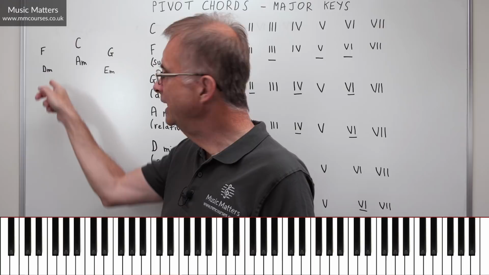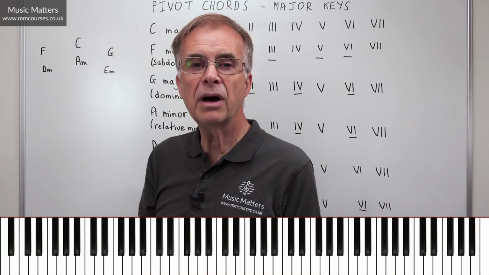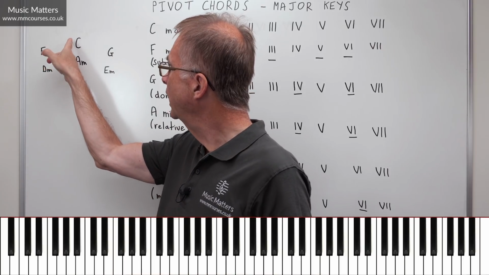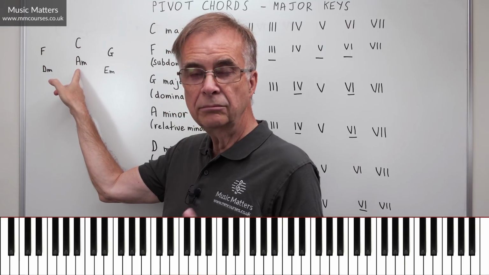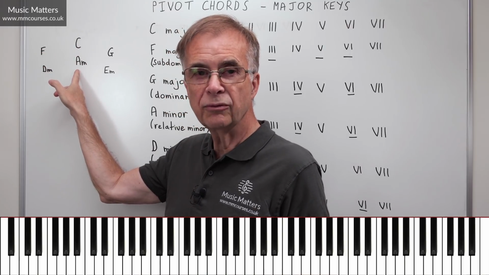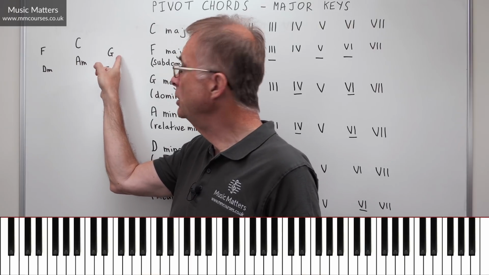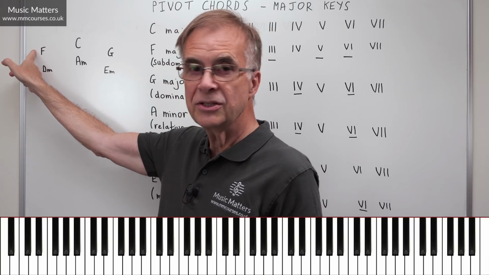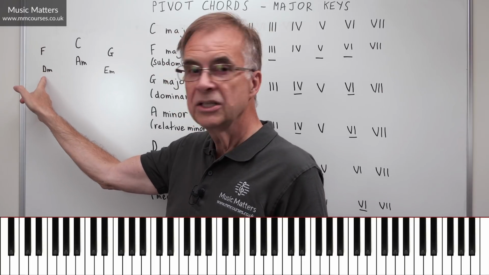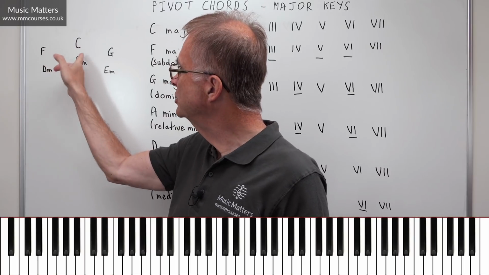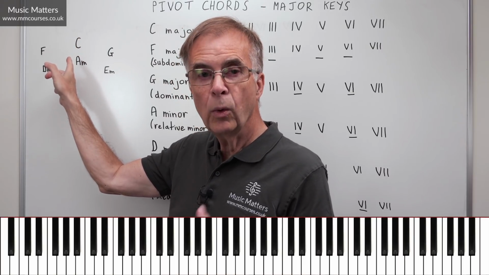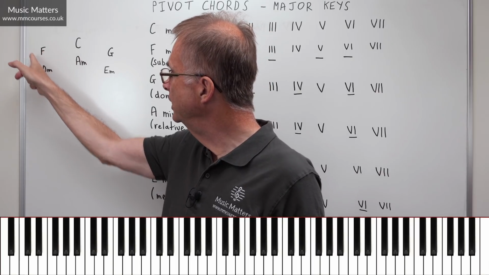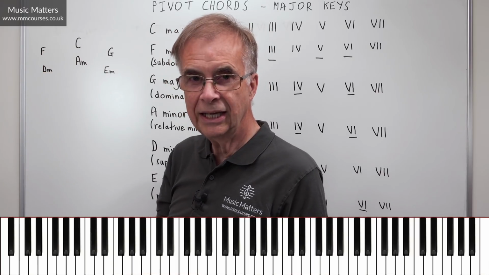And these 3 keys have their relative minor keys. In other words, minor keys that use the same key signature as their relative majors. So C major is related to A minor, because neither of those keys have any sharps or flats in the key signature. We've said G major's got 1 sharp in the key signature, so has E minor. We've said F major's got 1 flat in the key signature, so has D minor. So if I'm in C major and I want to think about where my neighbouring keys are, here they are. These are the 5 neighbouring keys.